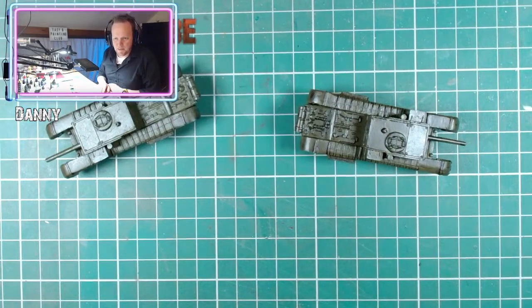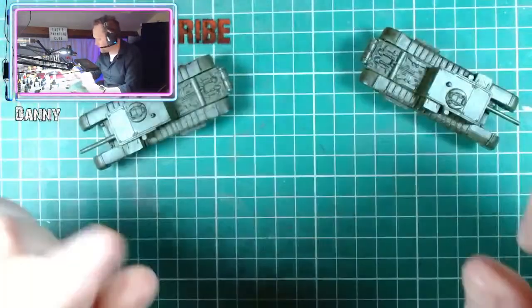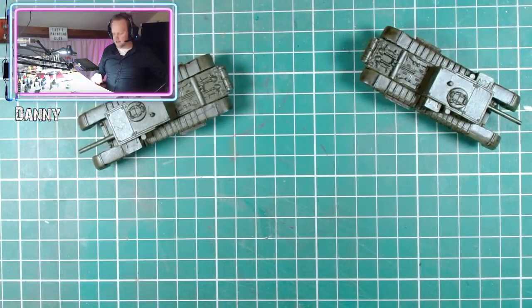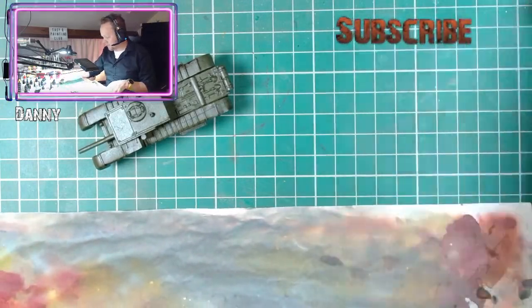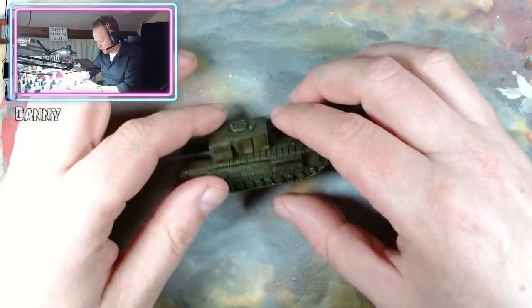Okay, some people are saying, yeah, a bit of a respray. I'm the weird one that says it looks cool as is, but that's just me. Thanks, Leslie. Now, Jeff's saying a bit of a respray. Do you know what? Let's just do it. So I will get this piece of paper out here, which is my spray mat, and I'm just going to pop him on here. I'm just going to give him a bit of a gentle respray.